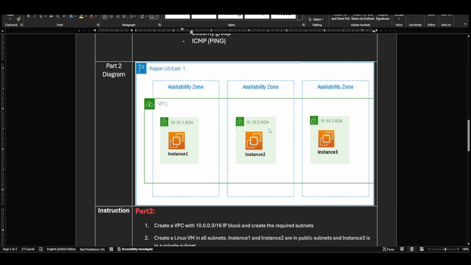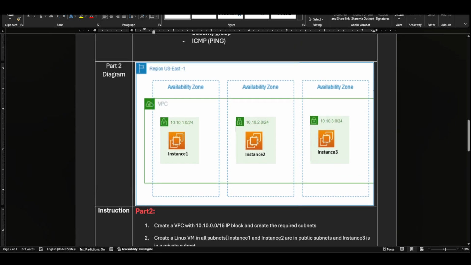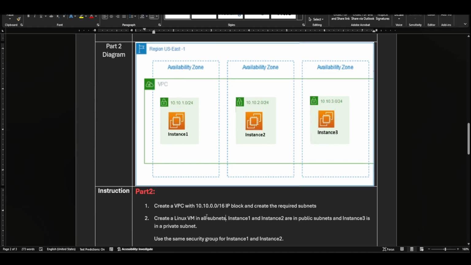Now, this is a very simple topology here. We have three subnets in our VPC in maybe one availability zone. For us, no preference right now. And then we are looking to create a VPC, and the VPC IP block is 10.10.0.0/16, our original IP block for the VPC, and then we slice it out into many different subnets: 10.10.1.0, 2.0, 3.0/24, and then we launch our instances there.